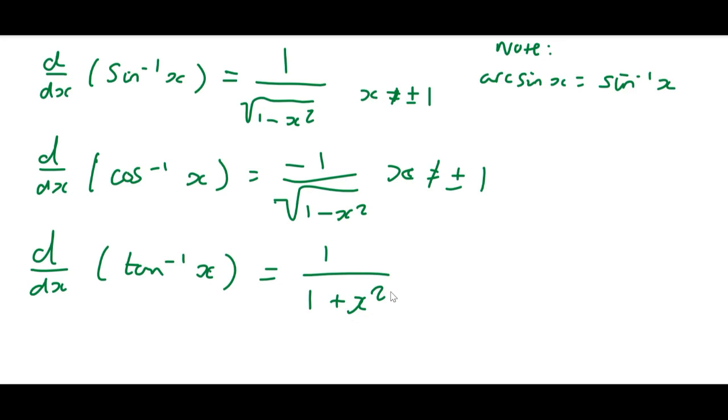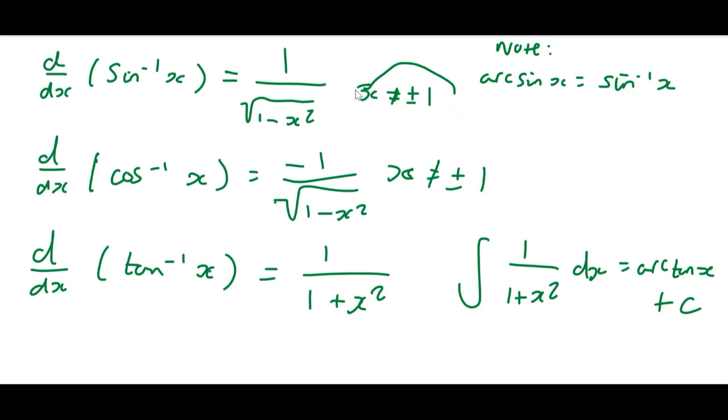And what this is going to be helpful for in the future is when we go back to some integration for A-level further maths, is we can see if we remember these forms, we can integrate this back. So the integral of 1 over 1 plus x squared dx is equal to arc tan. Okay, so that's for example, and we can use sine as well. That's all we're going to look at in this video. So all you need to remember these results and remember validity here.